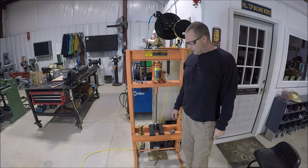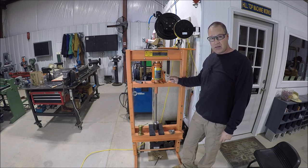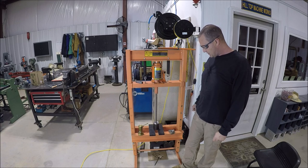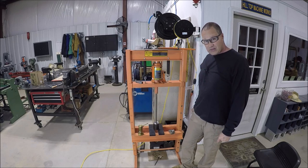Alright, so we're over here at my Arbor Press. As you can see, this is orange in color. This is an old Harbor Freight Central Hydraulics one. I think now they call it the Pittsburgh brand, and it's gray in color. One of the better deals that Harbor Freight sells.